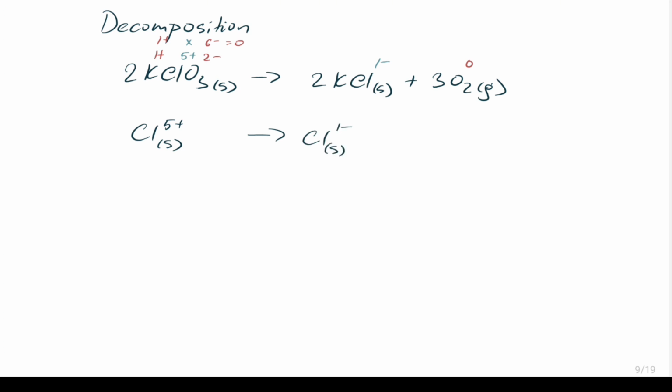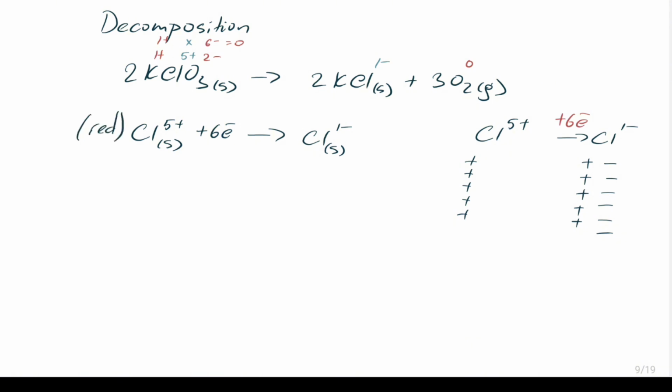So is it oxidation or reduction? Again, let's draw it. Plus 5 protons without pair. There are no pair for 5 protons. And the chlorine minus 1, it's 5 protons. So here should be 6 electrons. So 1 electron without pair. So in order to become chlorine minus, we need to get 6 electrons. So this is a reduction process. If this one reduction, so the next will be oxidation.